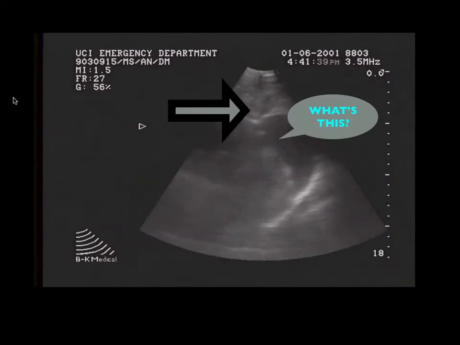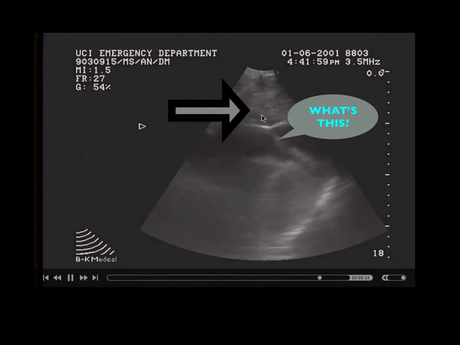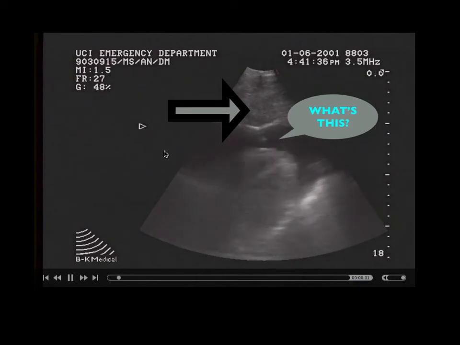Over here, there's an arrow pointing to something going on in the liver, with the question of what's this? This is the subxiphoid approach, and this is a needle entering the pericardial sac, and you'll notice there's some fluid around the liver. The liver is getting a small tear in it with some bleeding. And that in itself is not a big deal and happens quite frequently.